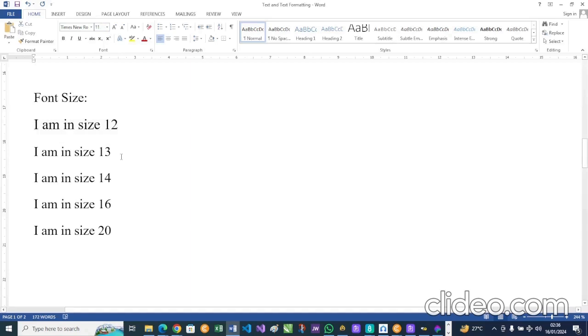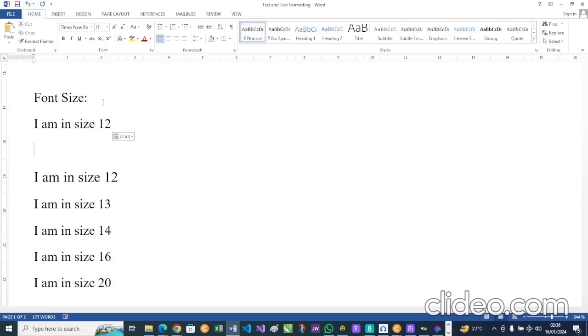So I'm in size 12. We have gone a little bit up. Let me put that 11 there. So I am in size 11. We know this is actually the default size.